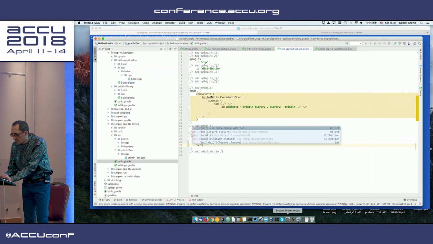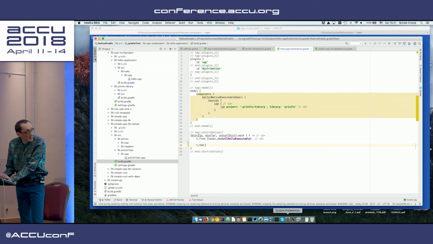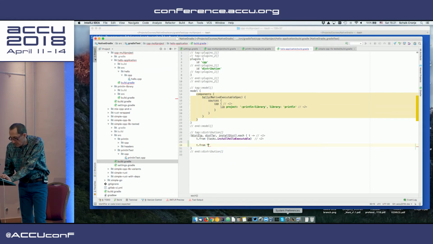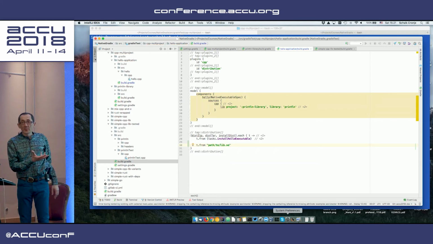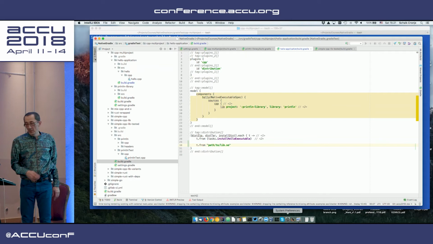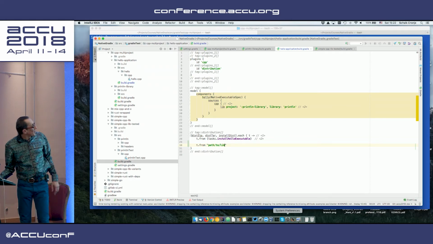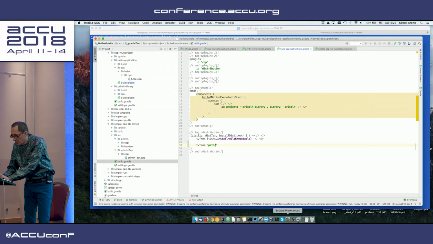Let's just say I want to pick another one up from somewhere else. It could be in your project, or it could be anywhere else. You can effectively just specify a path, and it will pick that up as well.